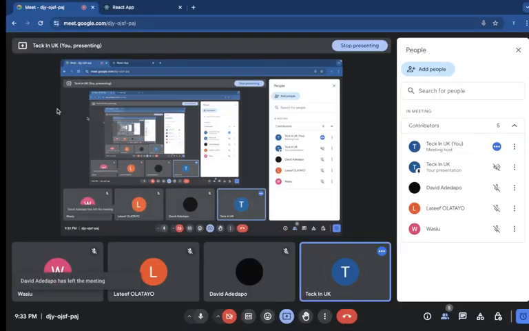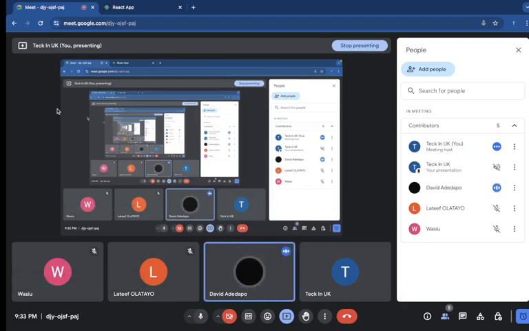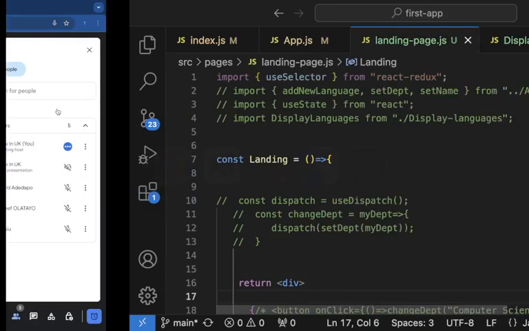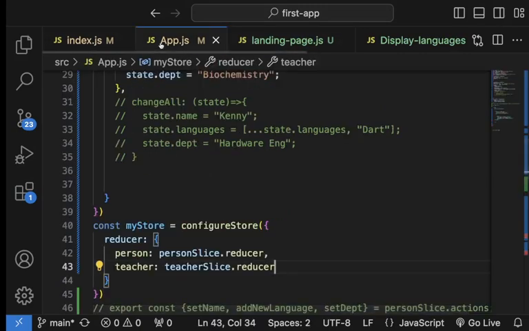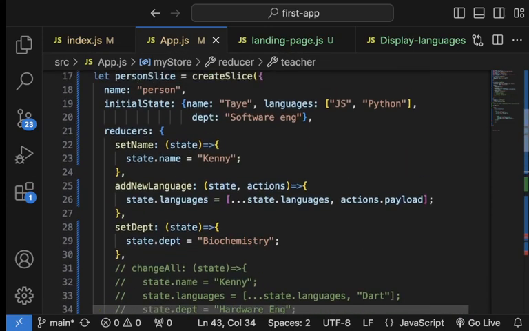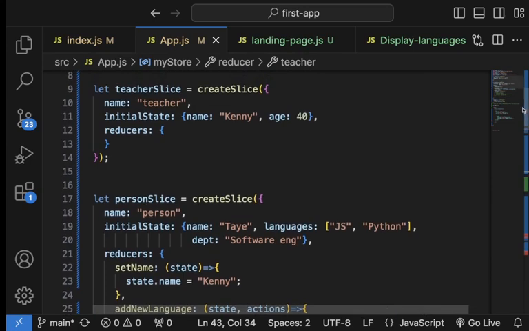Can you hear me? Yes, sir. Okay, thank you. I want to display this age, the age of the teacher. How do I go about it? Here is this. I want to display this age.